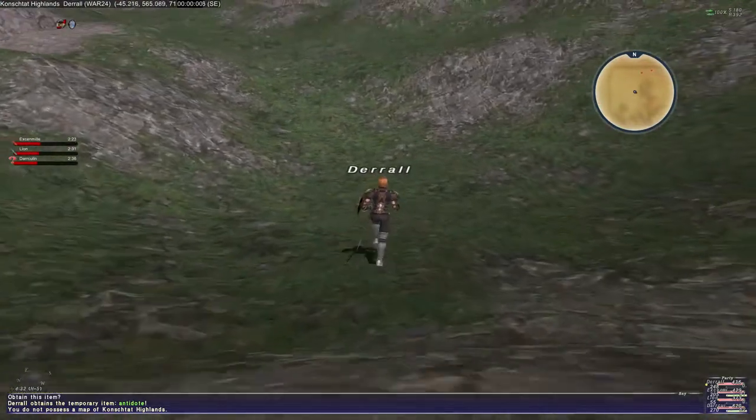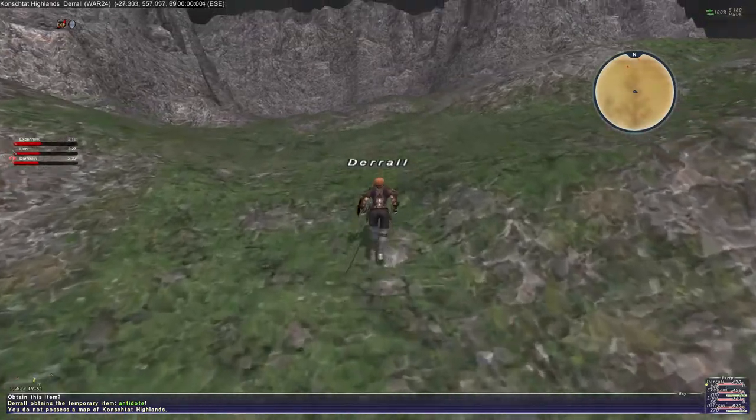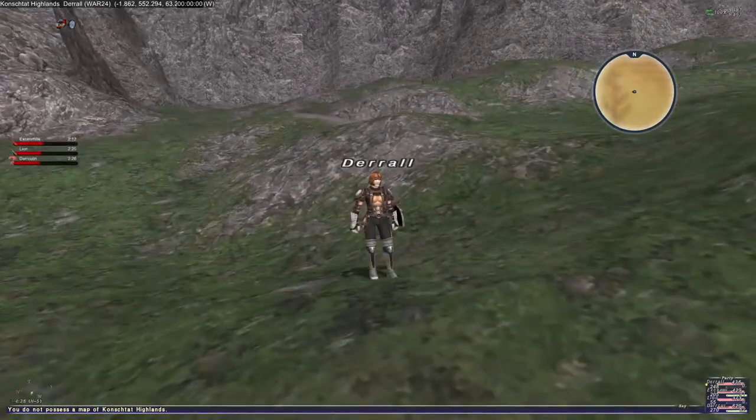To do the sub-job quest, you need 3 items. You need the crab apron, you need a damselfly worm, I think it's called, and you need a... What's the last one I'm thinking of?